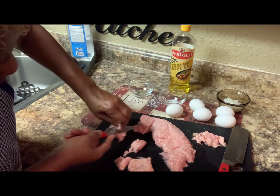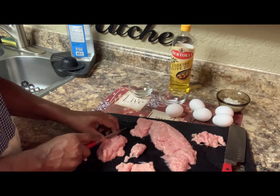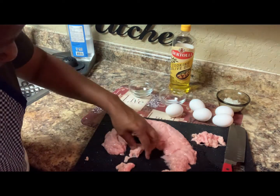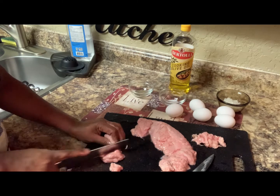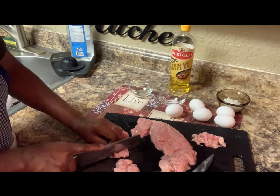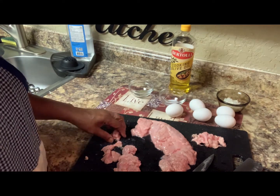A lot of people I've noticed fry it with flour and season it with black pepper and salt. That's good that way too, but I like mine with eggs in the morning for breakfast with some toast and some picante sauce on it. That's how I cook mine. I cut it up like this — look at this knife — cut it up in bite sizes so I can pick it up in my eggs.